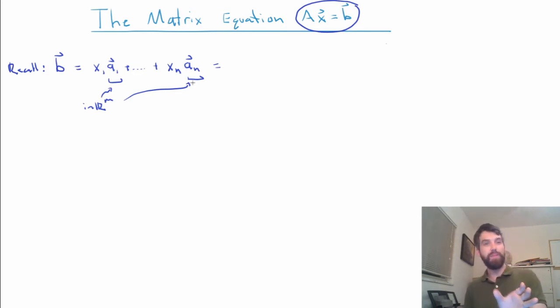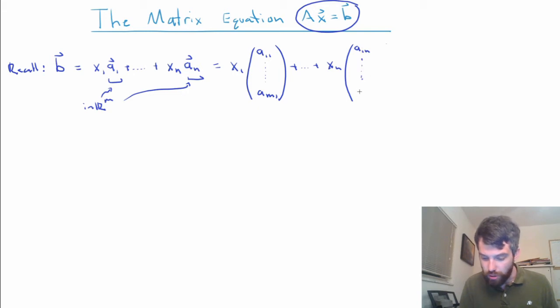So let me take even this, and let's make my notation even worse for a moment. I'm going to expand each of these vectors. I'm going to say this is going to be x1, and then multiply by a whole vector, and this is the vector. We'll write it like this: A11 down to AM1, where the second component tells me that I'm in this first vector, and that the first component tells me that I'm either the first component all the way down to the mth component, plus dot dot dot all the way down to this scalar xn, and this multiplied by the vector an, and I'm going to give it a1n down to amn, where the first components, again, are telling me which row I'm in, and that the second component is telling me that I'm in the nth column, or the nth vector in this linear combination.